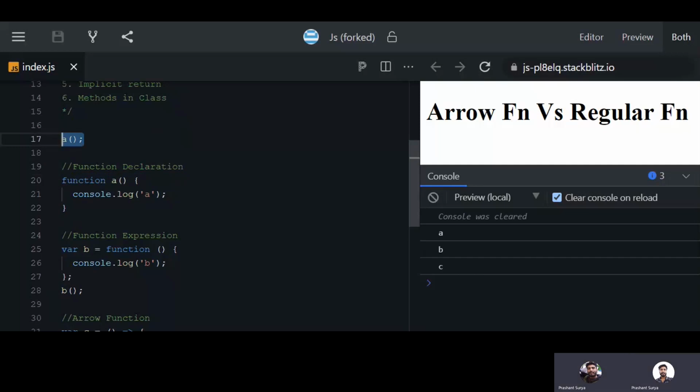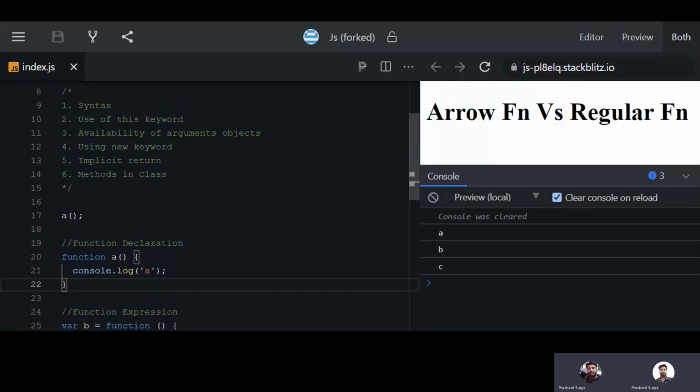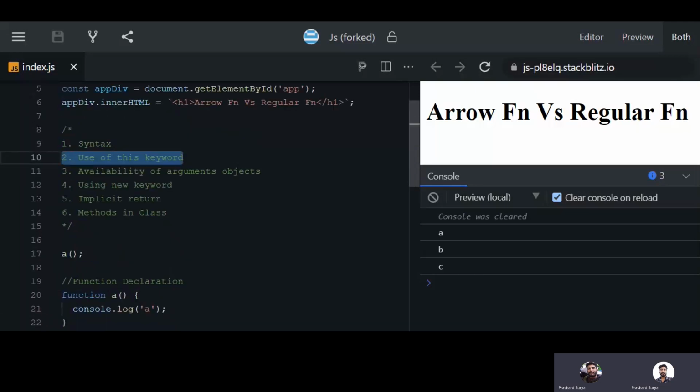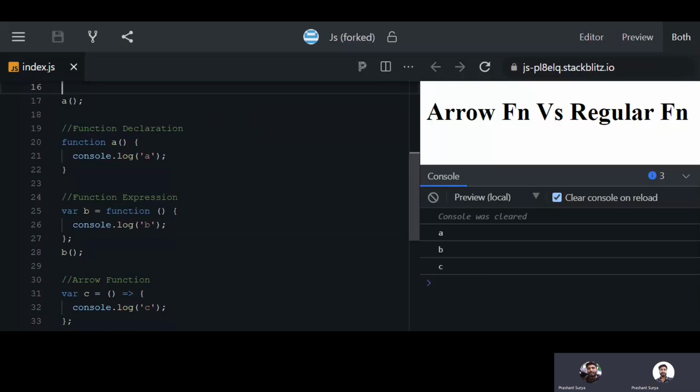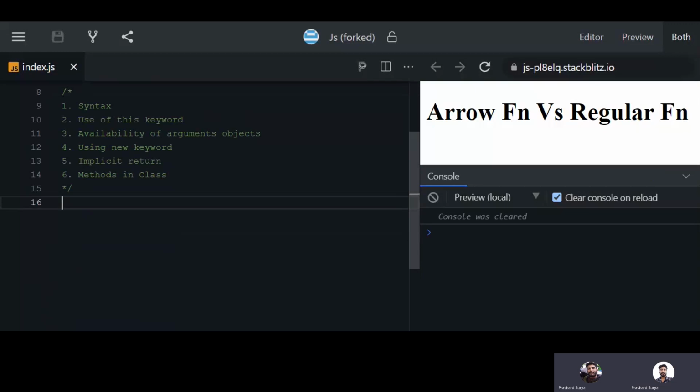So what you see here, we have the three types of function. This is basically the syntax type. Now we will go for the use of the this keyword. For that we will erase all this. How can we see the use of the this keyword? Let's have an example.